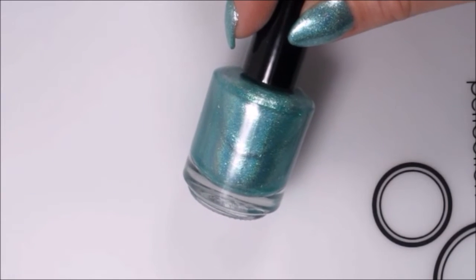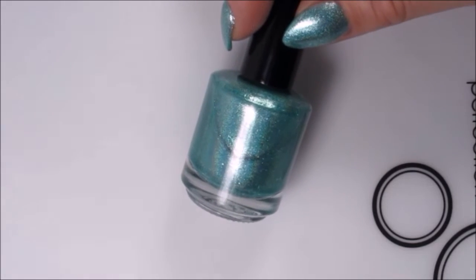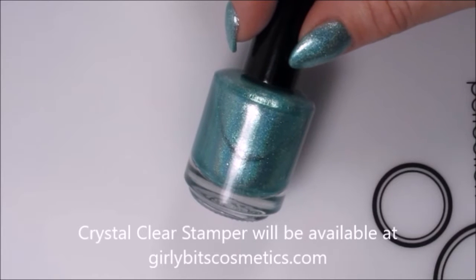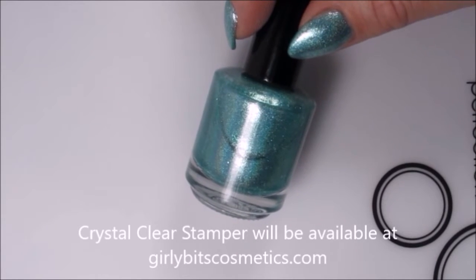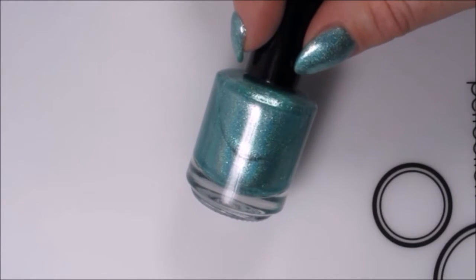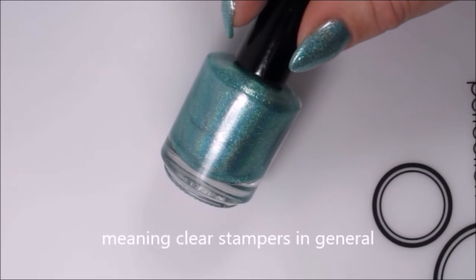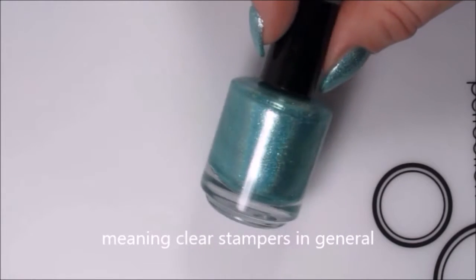So I promised that I would show you how the clear stamper that I am going to be releasing soon holds up under stress, because there have been comments and reports of it being a little bit delicate and falling apart, which is somewhat true. So I'm just going to do a comparison and tell you.